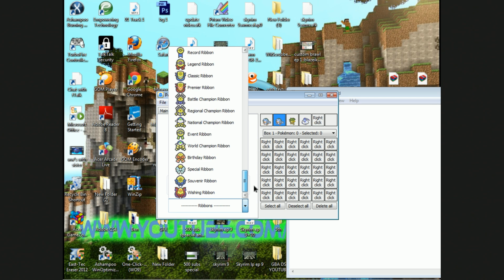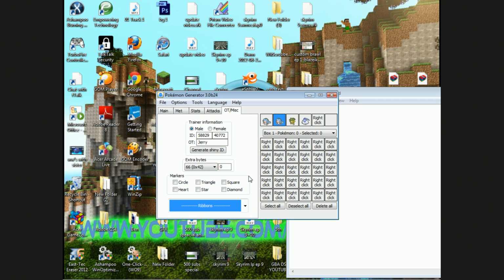You can pick what ribbons, but just because I'm so legendary, I'm going to have to put the legend ribbon, and then just put these. Put that page on. Just going to mark all these because I'm bored. I don't know what they do. All I know is it just sounds cool.